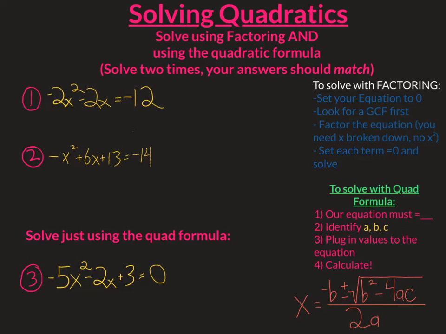Last one, only the quadratic formula. This one's not something that can be factorable. I just made this one up off the top of my head, so we'll see if it's either solutions, but without a perfect square you can take, or maybe no solution because we get a negative. I don't know, let's see.